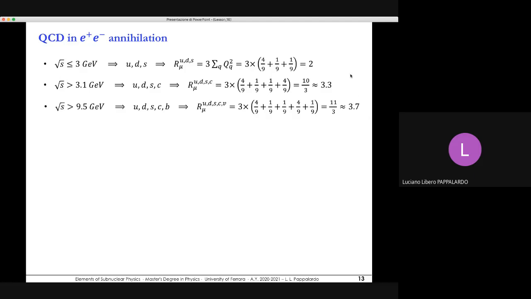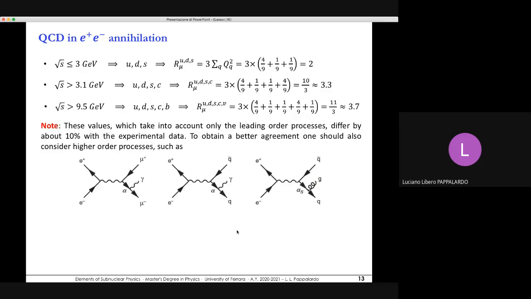So at this point one would be tempted to compare these numbers with the experimental results for these cross-section ratios. There is, however, a caveat. One has to be careful here, because these numbers are only for tree-level processes, but one also has to allow for higher order processes where either a photon or gluons are radiated. Indeed, if one limits oneself to the tree-level values and compares them with the data, there is a discrepancy of the order of 10% with respect to experimental data.